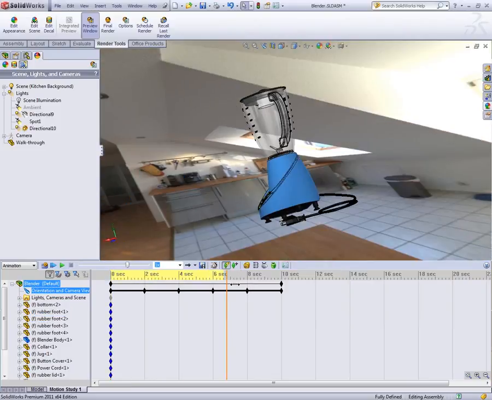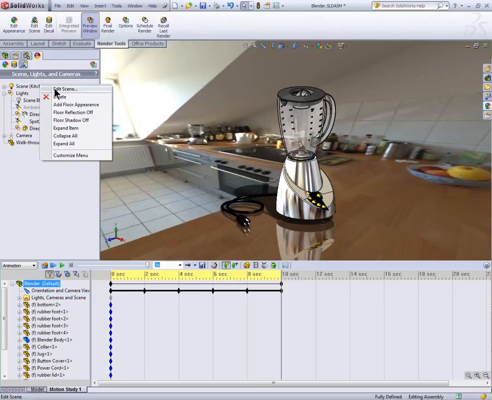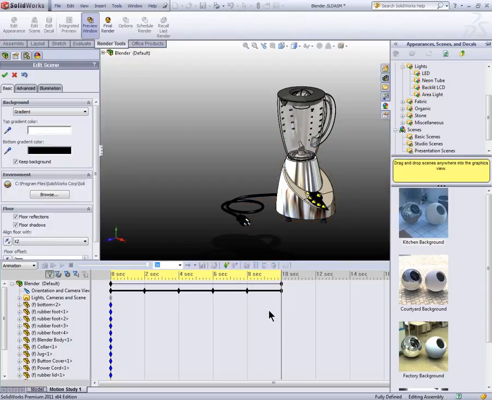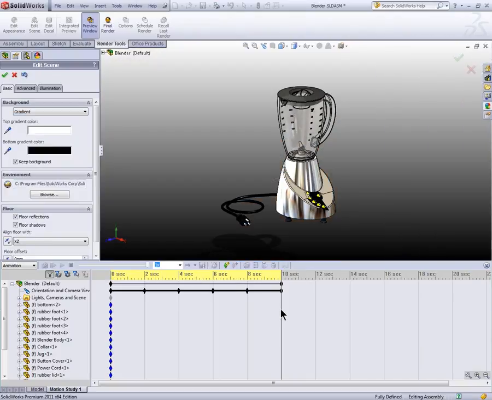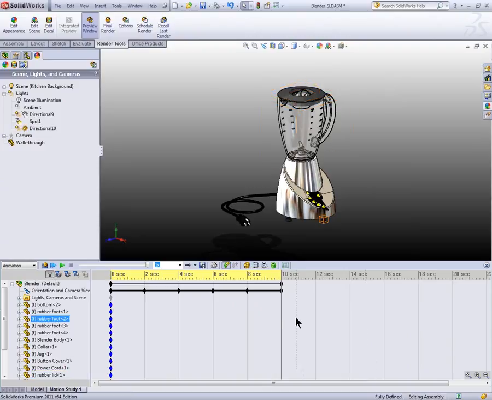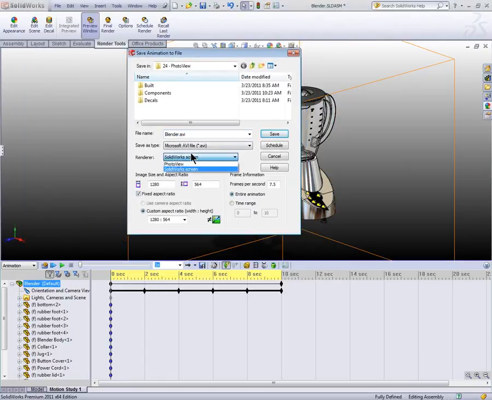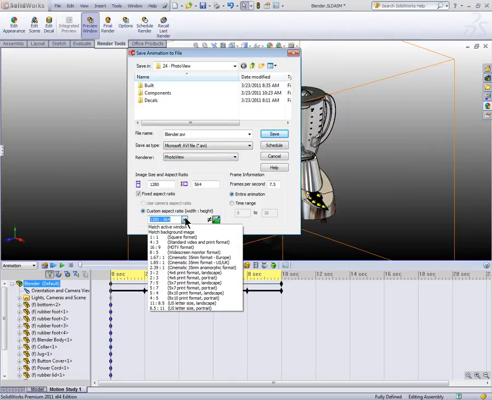Okay, and let's go and shut that environment off. Yeah, it looks like my part's getting away from me here on this animation, but if I go to save the animation now, I have the PhotoView renderer, and within that I have the ability of setting the aspect ratio for that particular rendered animation.